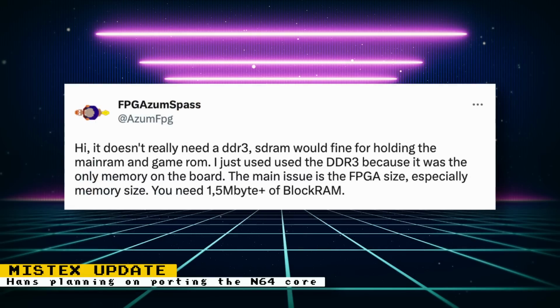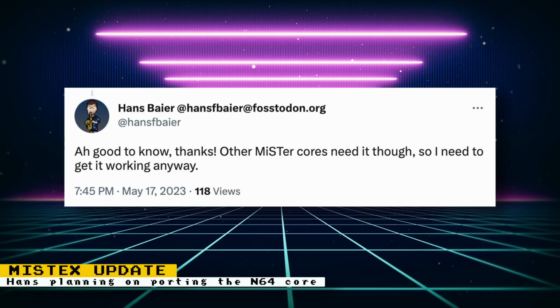Robert replies to Hans with, "It doesn't really need DDR3. SDR RAM would be fine for holding the main RAM and game ROM. I just use a DDR3 because it was the only memory on the board. The main issue is the FPGA size, especially memory size. You need more than 1.5 megabytes of block RAM." Hans replies back mentioning that since other cores on MiSTer need SDRAM, he will get the port working with it anyway. Let's keep our expectations in check.